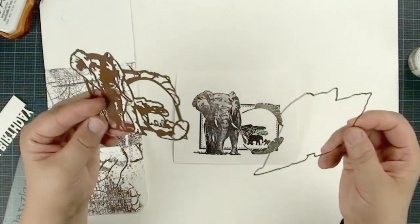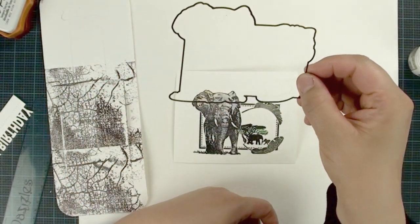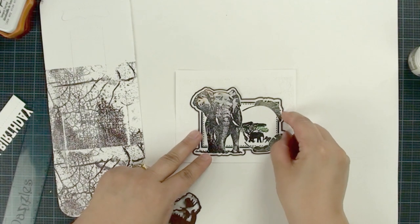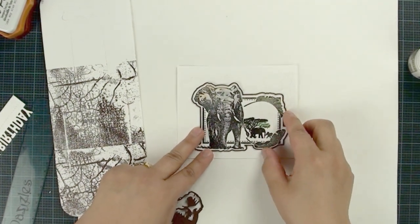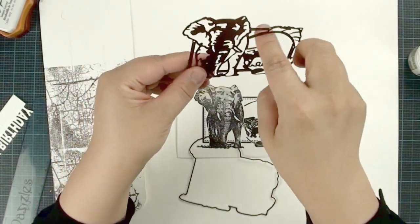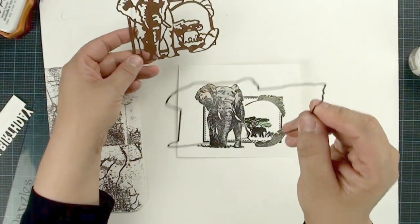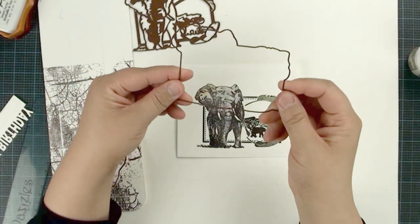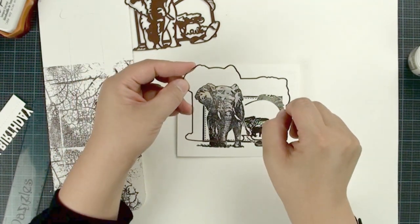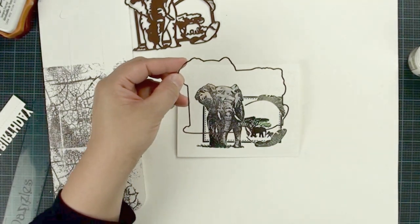Our safari combo set comes with one stamp and two die cuts for only $24.99. Most die cuts on the market leave a big white gap between your image, and most people are pretty happy with that. But our matching die is right next to the line — it cuts between and also does the embossing. You can use this one to create a lot of different kinds of patterns. Check our other tutorials — with one combo set there are 10-plus different patterns you can use. Today I'm going to show you another pattern I just found out we can do with this die cut.